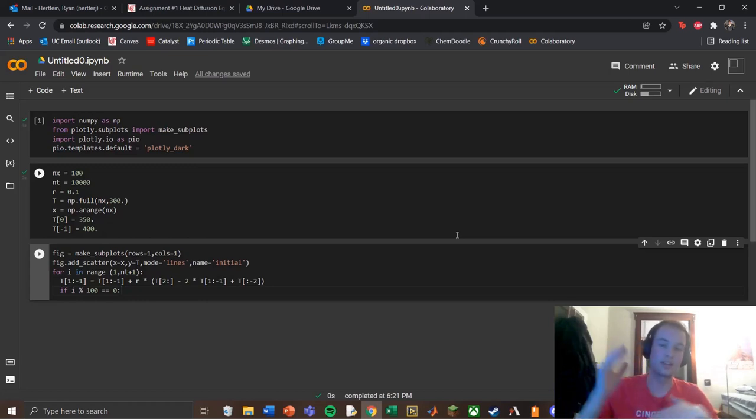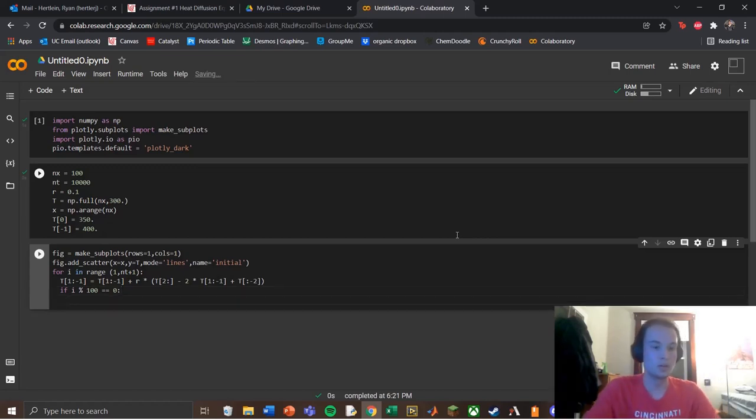We can still see that trend, and it doesn't get too messy, but it still allows us to do 10,000 iterations of this temperature profile so that we can see how it develops over time. So inside of this if statement, we're going to just do another fig.add_scatter. And then we're going to do x equals x, y equals t, mode equals lines.